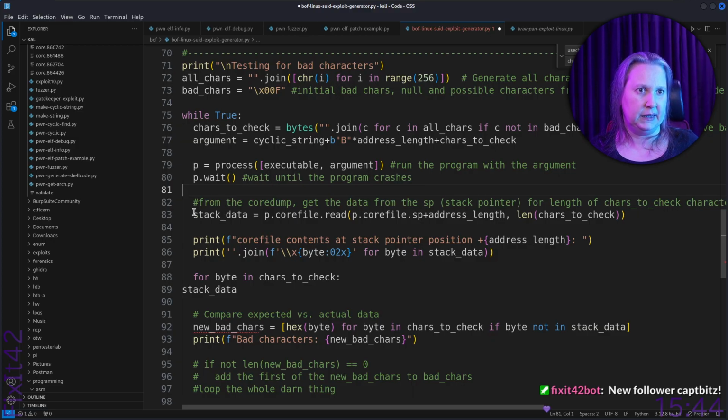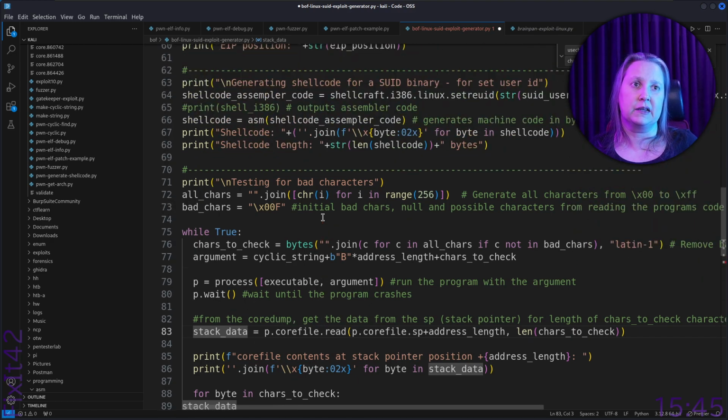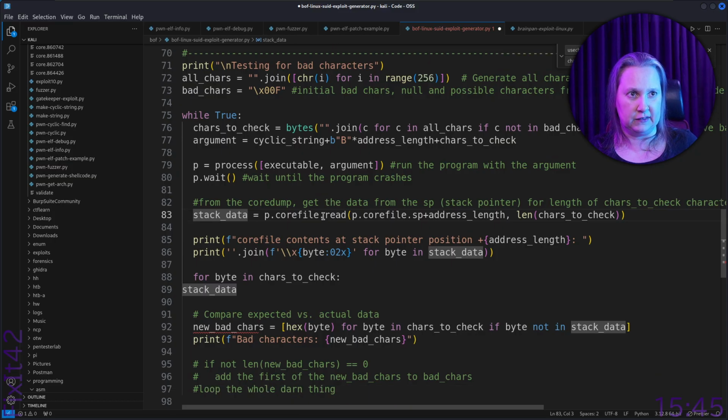From the core, yeah, so next thing here, we get this data from the stack by reading the core file. And pwntools, we're not actually in our system making core files, which is a Linux functionality. But I'm assuming that pwntools changes the settings in the environment when it runs the process, so that the core file is generated and it's put in the local directory.